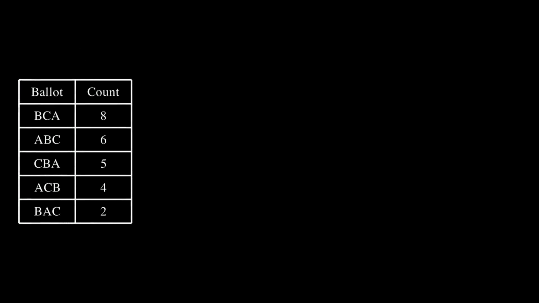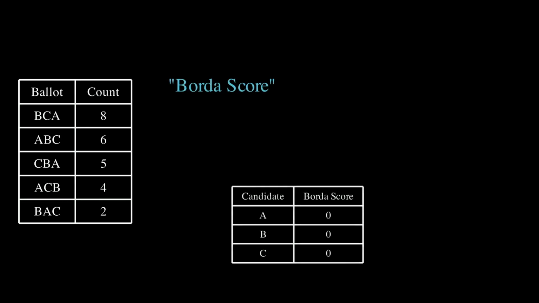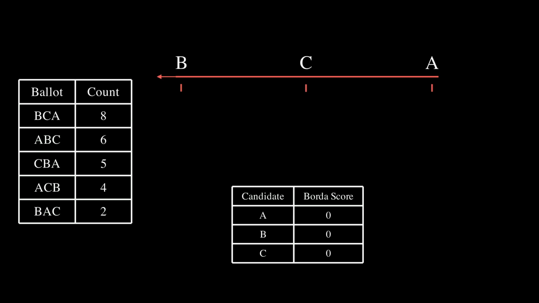The first algorithm we'll cover is Borda Count. Let's simplify our election down to using smaller numbers. With Borda Count, we will assign what is known as a Borda score for each candidate. We'll keep track of those in a table. Now let's go into a ballot and assign each candidate points. Typically with Borda Count, we give the candidate in last place 0 points, and all preceding candidates get 1 more point up until the first choice candidate.